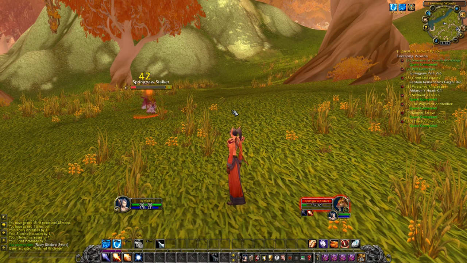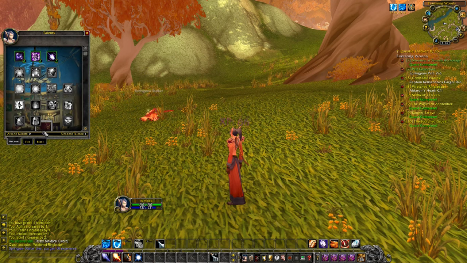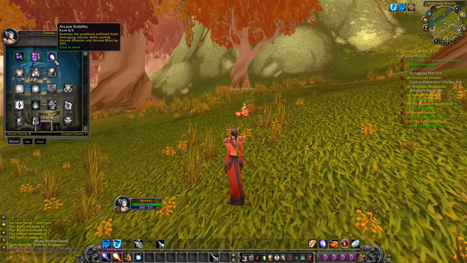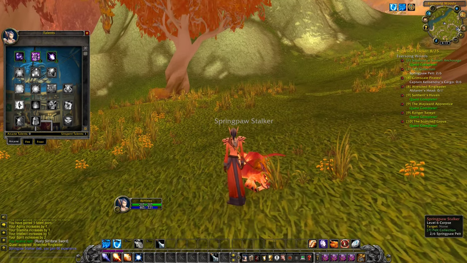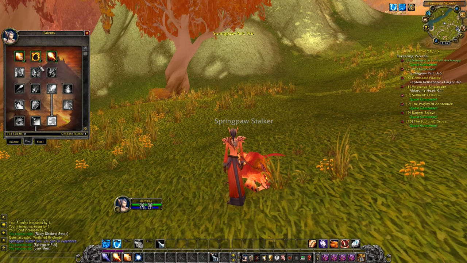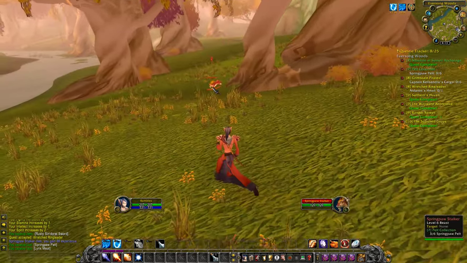Oh, and we did hit level 10. Which means we can get into our talents here. If we go into the fire tree, we can reduce the cast time of fireball, we can reduce the cooldown of fire blast. Let's reduce the cast time of fireball. That seems like a good first step for a fledgling fire mage.